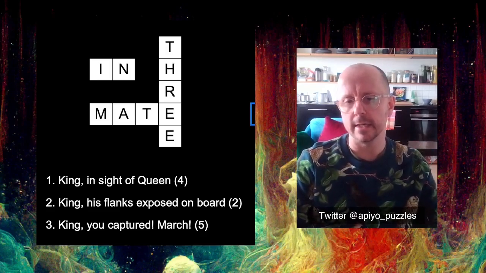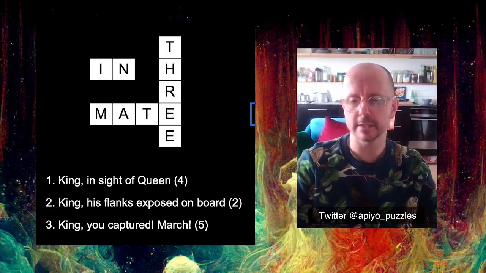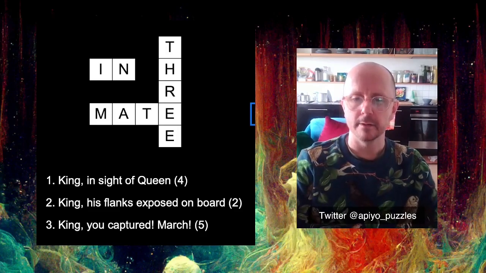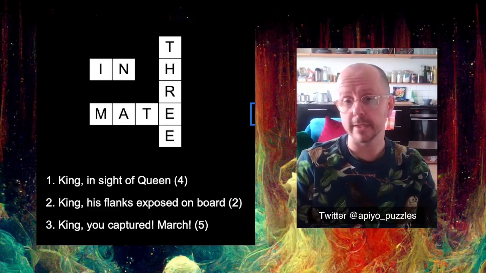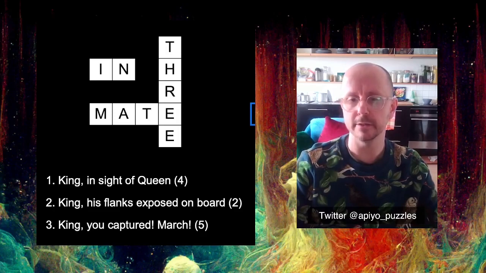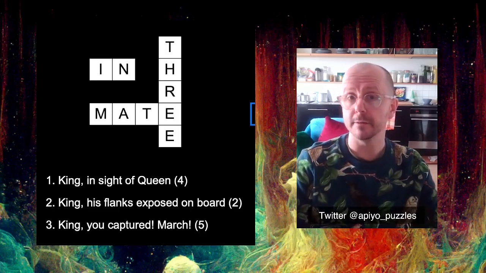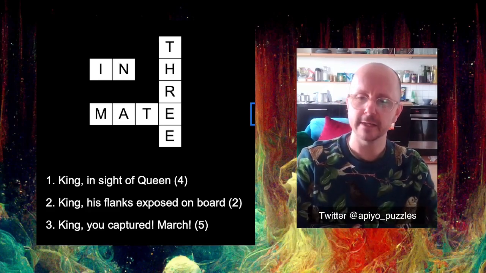Particularly the third clue there, king you captured march. March is obviously a very atypical indication for the word 3, and some might actually argue that's not really defensible. I'm fairly confident in my own mind that it is. But the problem with that clue was that the word 3 is very difficult to find an appropriate definition element for in a single, or in 1 or 2 syllables, which was the maximum I was ever going to be able to use. That also made sense within the context of chess. So there's a lot that you're having to satisfy there.